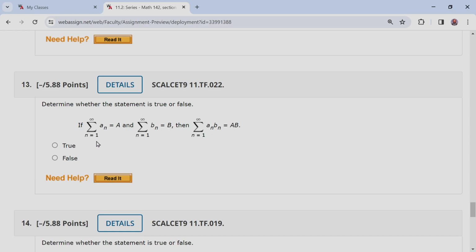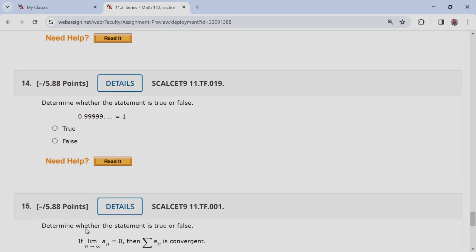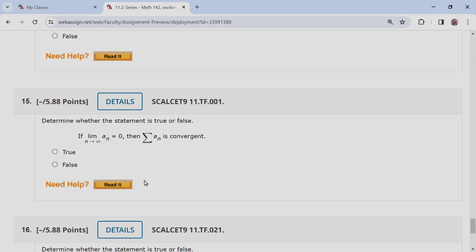If you take the a_n's times the b_n's, you'd have a FOIL nightmare to write out (a_1 plus a_2 plus a_3) times (b_1 plus b_2 plus b_3). You'd have to FOIL like a crazy person, and it does not come out just like this, let me assure you. Is this statement true or false? This statement is true, and golly, is it counterintuitive. But if you have 9/10 plus 9/10 squared plus 9/10 cubed plus 9/10 to the fourth, double check yourself. That's a geometric series. Run the numbers on that geometric series. You will get 1. You don't have to like it, but that's how it plays out.